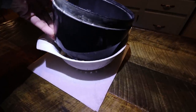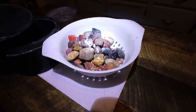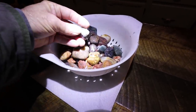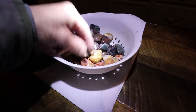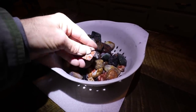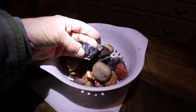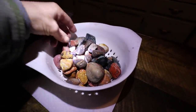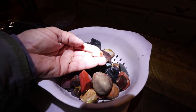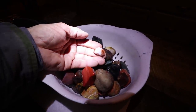I wanted you guys to see this when I ran that water over it. Look at that color. Hope you guys can see that. Look at this one. It has like blues and, oh wow. Some of these have broken apart, which we knew they would. Look at that. Wow. Oh, look at this one. That's still rough though. That's not going to be the same at the end, but it looks cool right now.